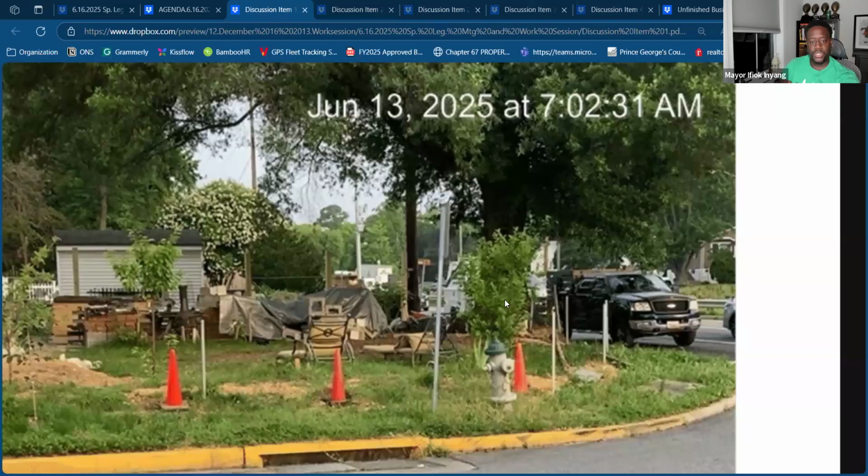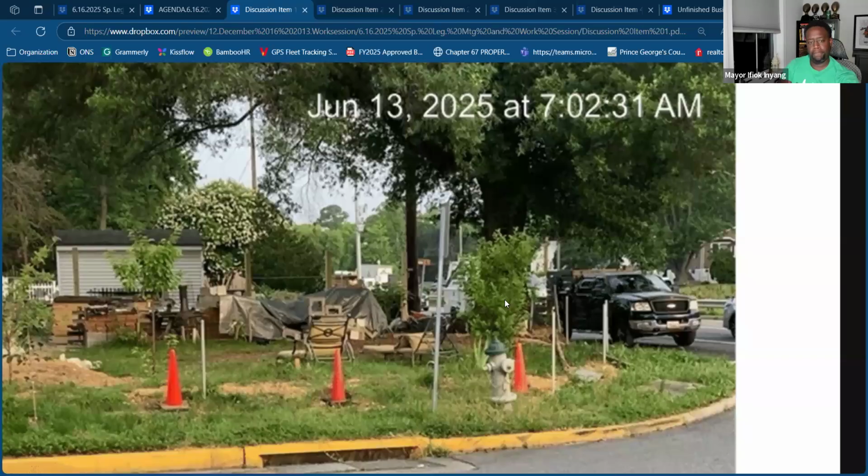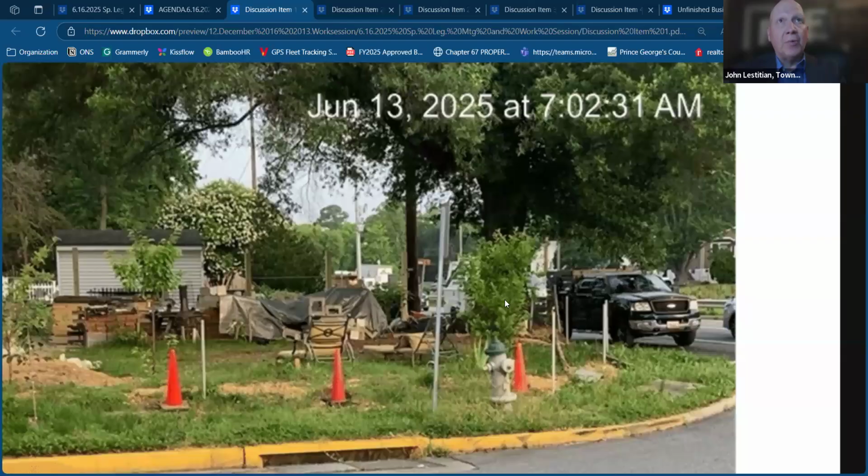Town Manager. Yes, sir. In the interest of looking for a way forward, I would suggest that we bring in one of our traffic engineers. The concerns I'm hearing from my team are about traffic safety. At no cost to the applicant, we can consult with one of our engineers. They can look at line of sight, and we can come back with a recommendation to the council on July 7th. That's the earliest that you would be able to act on this permit application, regardless of whether we do this.